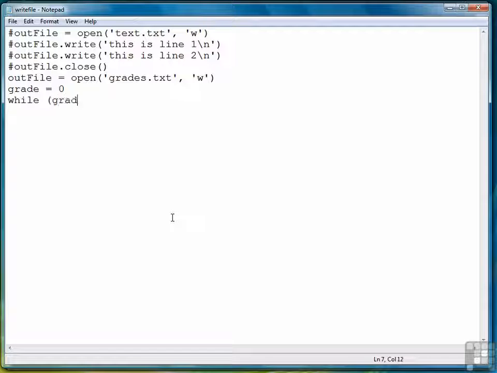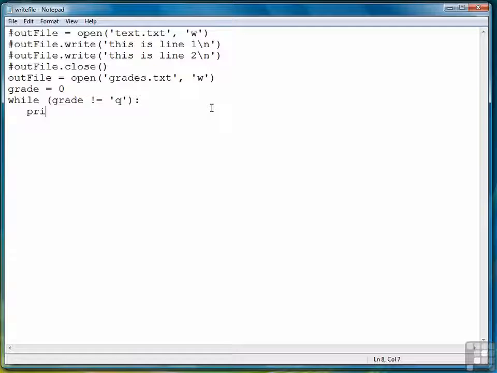And we're going to say while grade is not equal to Q. Now I'm using Q because I want that to be the command or the letter that the user enters to quit. You might wonder, we're entering grades as numbers, but we're going to use Q as the value to quit. Understand that we're going to be writing this data as strings. And in the next lesson, when we read the data back into a program, then we'll convert it from string to int or float, however we choose to do that.